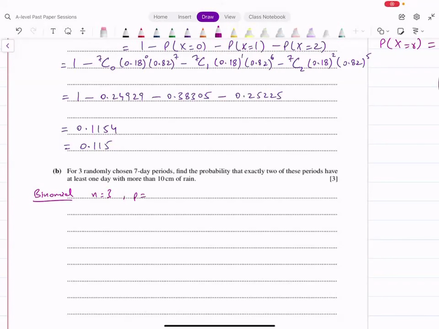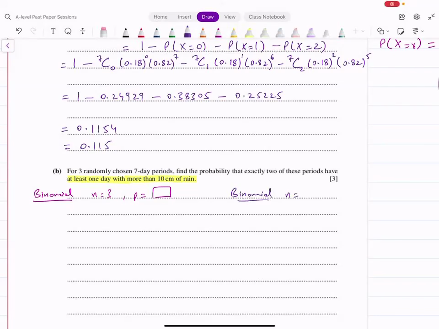लेकिन मसला क्या है? इसमें probability of success हमें नहीं पता. Probability of success इसके अंदर क्या होगी? We don't know. Success कैसे define किया उसने? Success इसने define की है at least 1 day with more than 10 centimeters of rain. So basically एक वीक के अंदर आपके पास एटलीस्ट 1 डे ऐसा हो जिसमें आपकी 10 सेंटीमीटर से ज्यादा रेनफॉल हुई है. वो आपका दूसरा बाइनोमियल है, वो पहले हम ऊपर देख रहे थे, वो वाला बाइनोमियल.